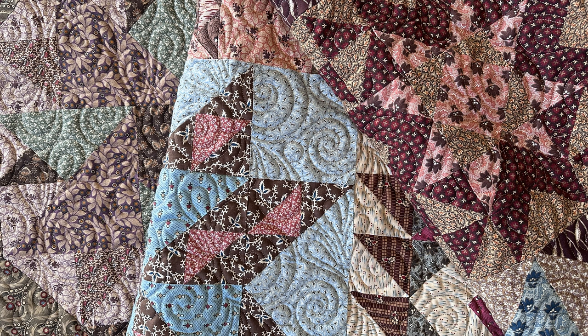I first met English paper piecing about five years ago. I was shopping in my favorite quilt store in Walla Walla called Stash, and the owner Kathy showed me a beautiful little box — it was a Tulip Pink Marquee kit. Everything was cut perfectly, the papers were included, and I'd never done EPP before. I brought it home and it sat and sat because I thought I can't do this. One day I finally got it out and started — and I could not stop. It made me so happy, and when I finished that quilt it was the beginning of where I am now.